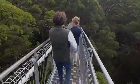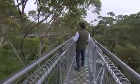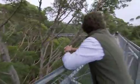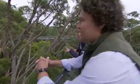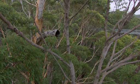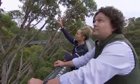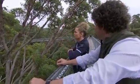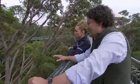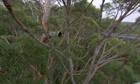So unique being this close to the canopy, isn't it? It is. And here we have this lovely little hollow in the tree. A lot of the hollows throughout the area are inhabited by native birds. A few years ago we had an owlet nightjar living in this tree, or just roosting in the tree, so that was pretty special. But we've been visited on many occasions by cockatoos that check out these hollows on the tops of the trees to see if they're a good place for nesting. Yeah, see lots of bird life up the top here. Well, it's so unique to be able to see a hollow like that so close up at eye level. At eye level, yeah.